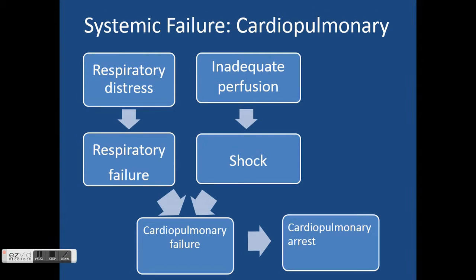As far as cardiac, when you see systemic failure, it's a combination of two factors. One is respiratory failure and the other is shock. When you have those two occur, eventually you have cardiopulmonary failure. So our job is to recognize early enough to reverse this. We don't want to recognize it when they're in respiratory failure. We want to catch it when they're in respiratory distress, otherwise they'll progress. We also want to recognize inadequate perfusion and fix that before they go into shock. Either way, if they move into respiratory failure and shock, the next step will be cardiopulmonary failure. And if that's not reversed either effectively or efficiently, then they're going to move on to cardiopulmonary arrest.